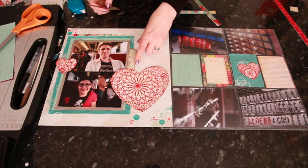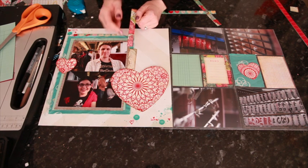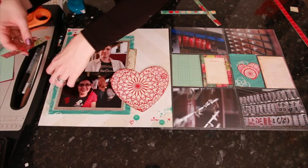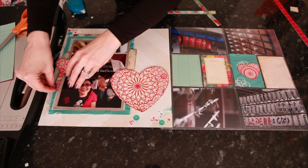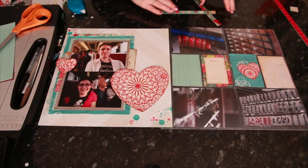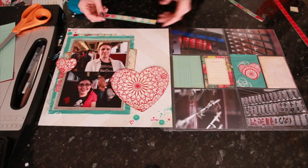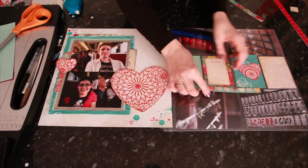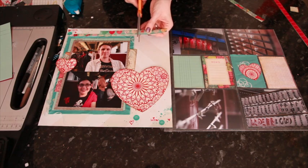I'm going to take those strips and add them into the 12-by-12 side so I can include more of the same patterns that are over here on the facing page too. This also gives me a good place to cover up anything that might have gone slightly imperfect — in case you've got a little misted heart that didn't go quite right or one of the ink drops bled too much. This map I used the right way up because I want to draw attention to the fact that it's the right place on the map. The color map is not the right place, so I cut it to quite a narrow strip, cut out the ends where you could tell what country things were, and I'm going to place it upside down so it's not so obvious — I'd rather it just look like a general idea of a map. That gives me those hearts I can add to this side toward the bottom of the page.